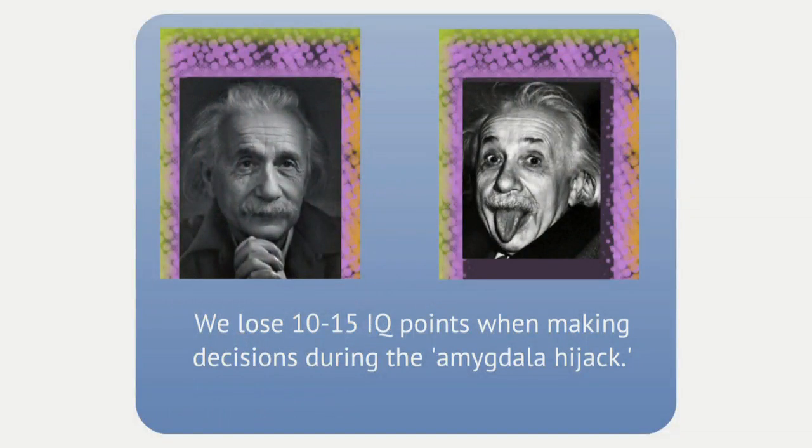So 16 years later, we know this. Smart guy here, in a different state right there. Matt Lieberman's a neuroscientist at UCLA, and he's proven the following. When you're feeling anxious or angry or frustrated, and you try to make a decision in that moment from that place of anger or anxiety, you're losing 10 to 15 IQ points in the act of making that decision. Now, if I'm giving a speech to a non-Google crowd, I would say the following. Some of us in the crowd can't afford to lose 10 to 15 IQ points. But at Google, you can afford to lose 10 to 15 IQ points because you're all smart.